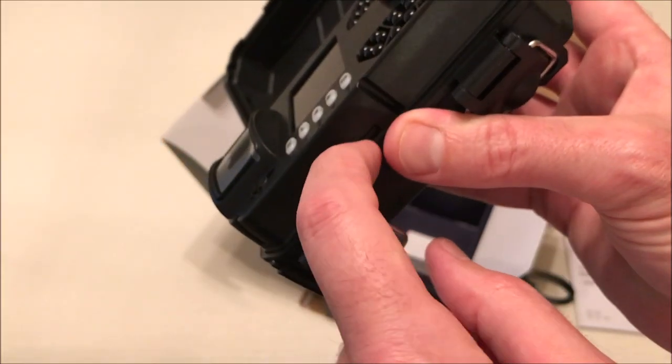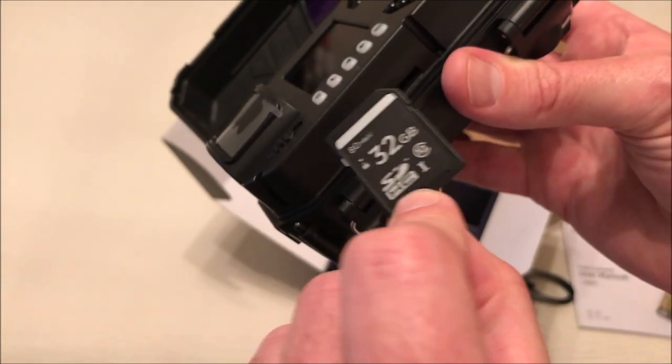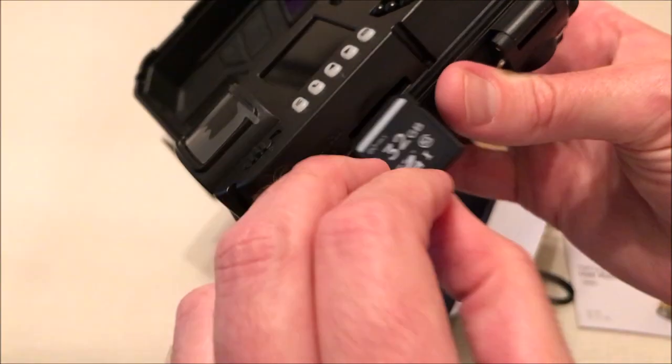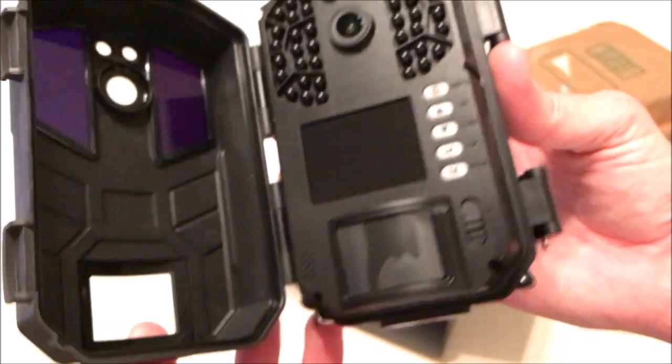And then as I mentioned, this camera comes with a 32 gigabyte full-size SD card. It's nice with that. I tend to prefer the full-size SD versus the micro SD cards. They're a little bit easier for me to use. So that's a quick look at the camera and the unboxing. Let's put it out. Let's see what kind of video and image quality we get with this camera.